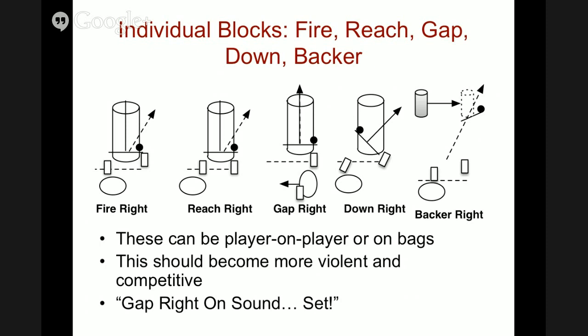I'll usually blow a whistle, and the same guys come back and get ready for the next one, which is usually going to be a fire left. And so we'll go through fire right, fire left, reach left, gap right, gap left, down right, down left, all the way through. The defenders know that on the gap block, for example, they're going to creep right up, get in their face a little bit, and try to penetrate past, so that blocker learns how to adjust and get that helmet across his body to take him down the line. We also do a backer block technique here.